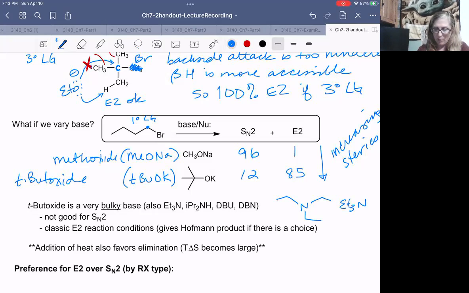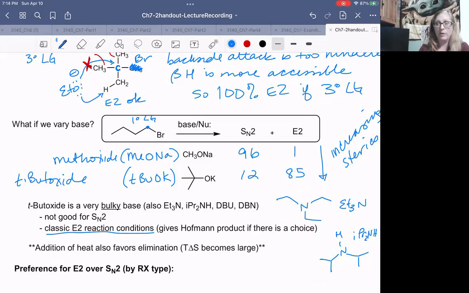And diisopropylamine, the next one over there, iPr2NH, is a nitrogen with 2 isopropyl groups. So again, super, super bulky. Remember, amines love doing the SN2, love doing backside attack. But if the amine you're using is very crowded, like a tertiary amine that has 3 carbon groups, or one that has 2 isopropyl groups, those are going to be very difficult to do backside attack because there is too much steric hindrance. So these are classic E2 reaction conditions, using a bulky base.